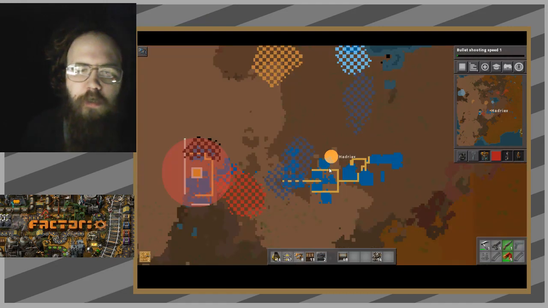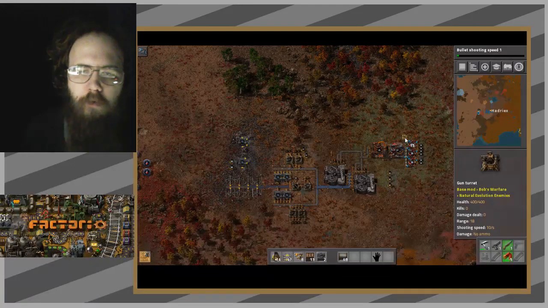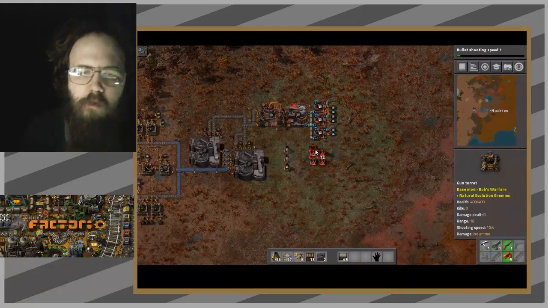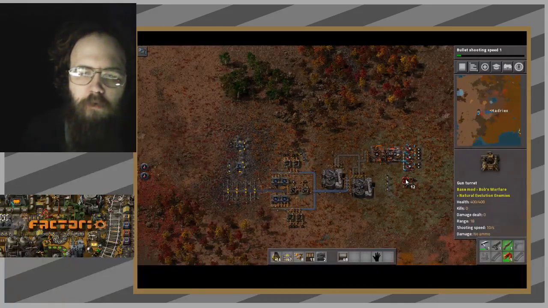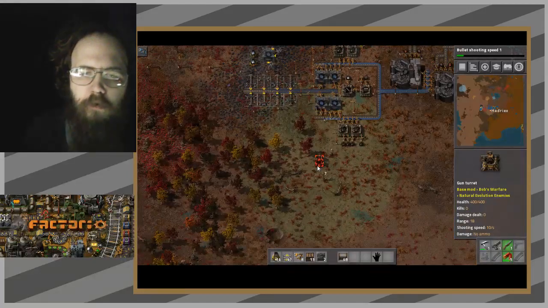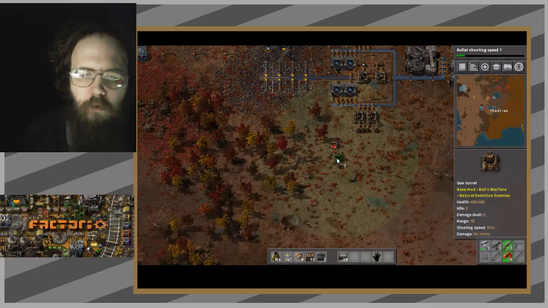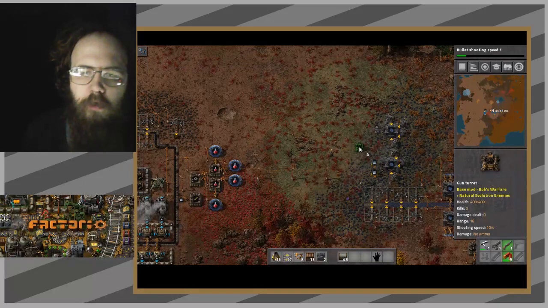Okay, next point to defend. It's gotta be over here. I'm gonna need two stations. We'll put one here. One here. One here. Well, no, not talking on it. And finally, one here.